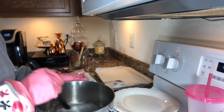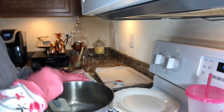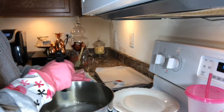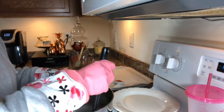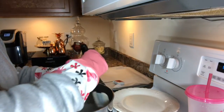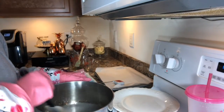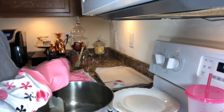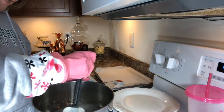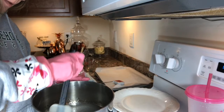But I got this today in the mail and I wanted to give it a try right away. So, I wanted to melt it. And once this is cooked, you can put it into different molds, like the ones that I got from Michael's, those silicone molds. Or you can also just put it over a baking sheet with parchment paper. Pour it on top of the parchment paper.